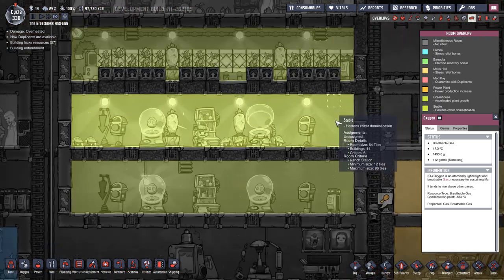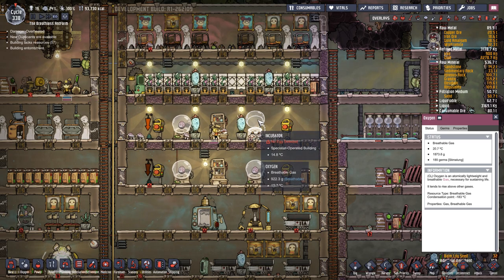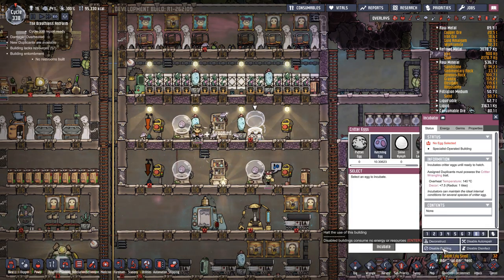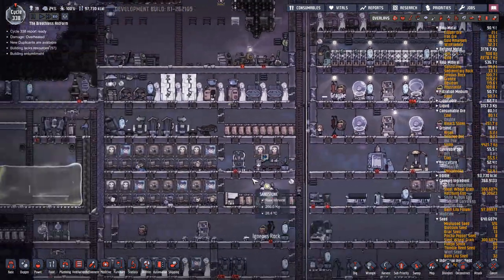That egg's done - but one more to wrangle as well. So six, seven, eight - that's going to have that done. So we don't actually need those in here anymore. I am going to disable that building and we just want loads to be made in here - that's our next plan.